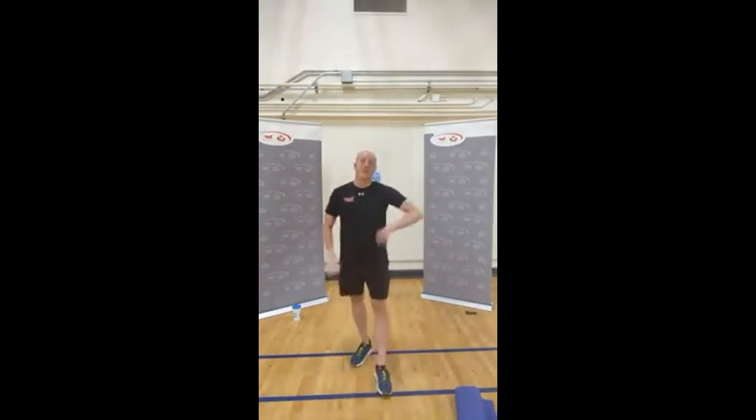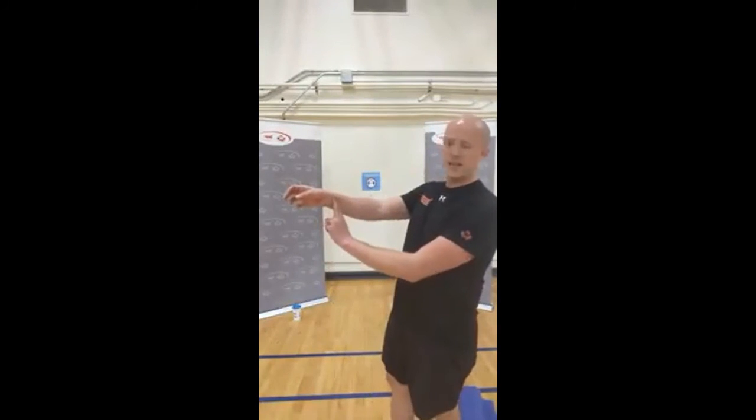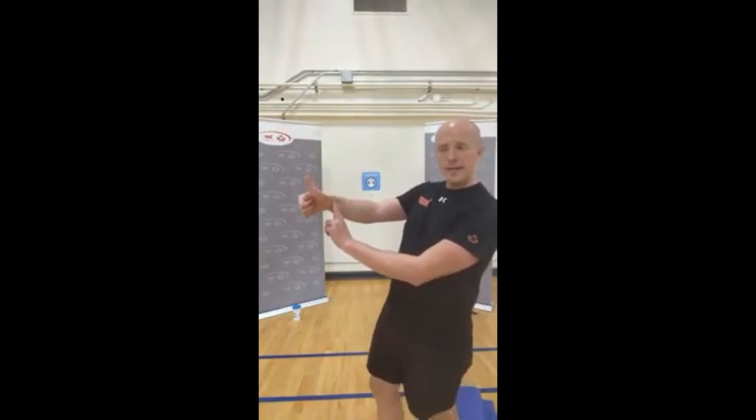Checking those forearms again. If you wanna check heart rate and how it's feeling, two fingers, either on the inside of the wrist, just above the wrist, on that top thumb side. Very light press, you can feel it. You can reach in for the carotid, but I do warn against it. If you push too hard, there's potential of cutting off blood supply and you get dizzy.